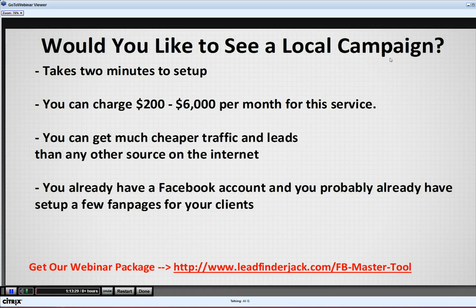Oh, how to keep track of offline offers. Yeah, you don't have to use any kind of crazy reporting technology. Just use Facebook and Google. They have all these tools already built in. I mean, Google Analytics is free, Google Offers is free. It doesn't cost you anything to set up a Facebook page.